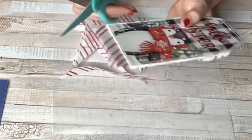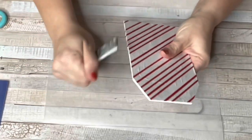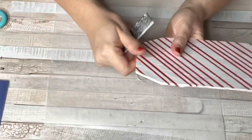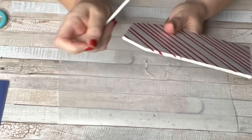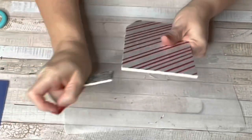I trimmed off the excess. I came in with my diamond nail file and I sanded around the edges. And once you sand enough, you can just peel that tissue paper right away from the sign. I'm actually glad that I made that mistake because it was a really nice finished front of this with the two layers of the tissue paper.